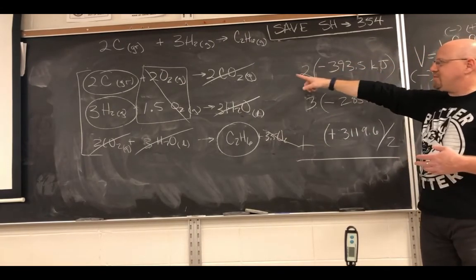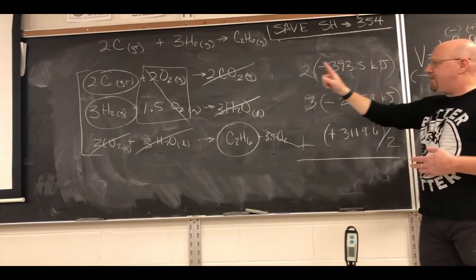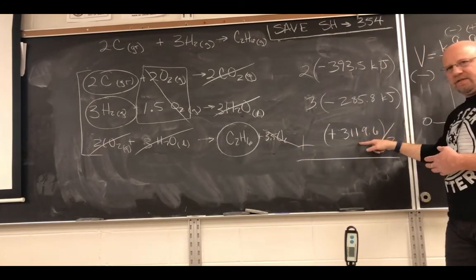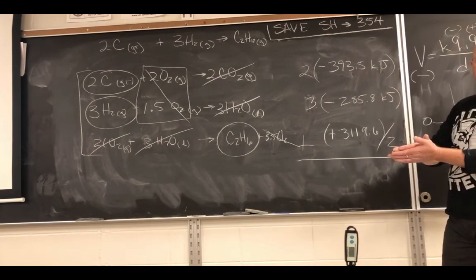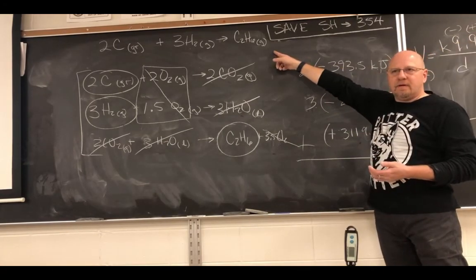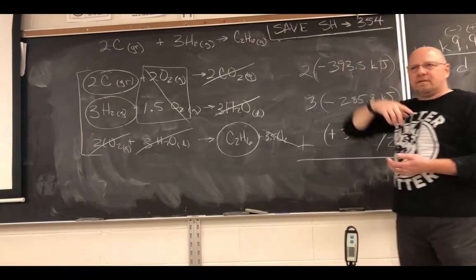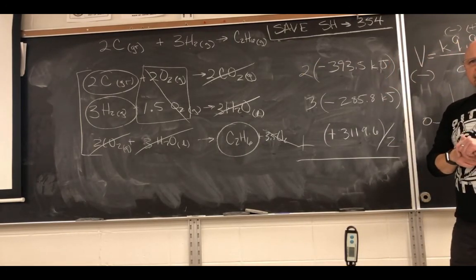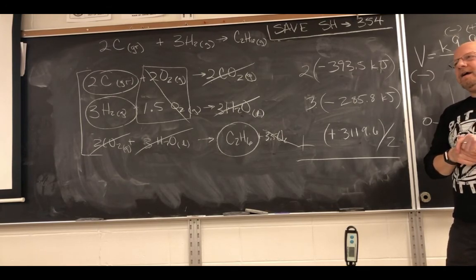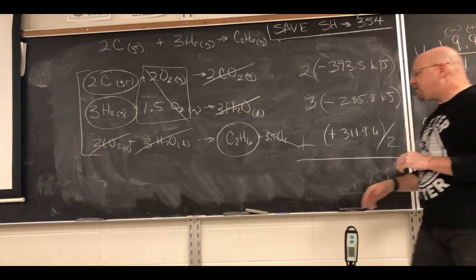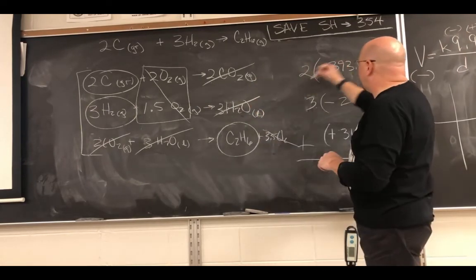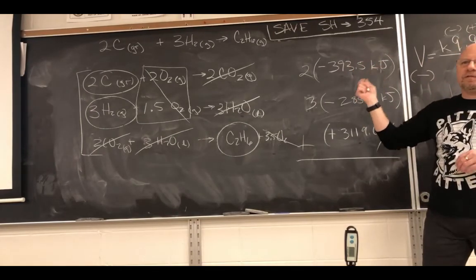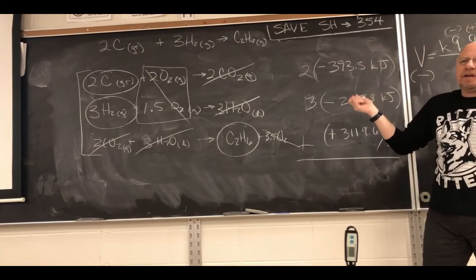This reaction rearranged to give us this. That reaction rearranged to give us this. That reaction rearranged to give us this. The sum of them would give us that enthalpy. So I wouldn't necessarily think of it as this is reactants and this is products. You're going to have this minus those, because it may be more complicated than that.